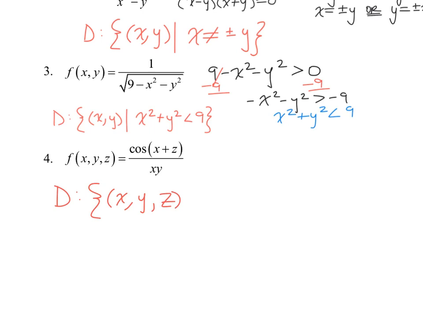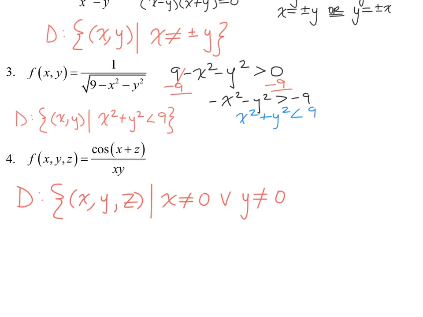All right, so such that, what's the story here? X can't be equal to 0, but not at the same time, right? If either one of them is 0, we got a problem. Yeah? So, or y can't be equal to 0. So that logic comes in. And now we don't have to worry about z in terms of the function existing, and z belongs to the set of real numbers.